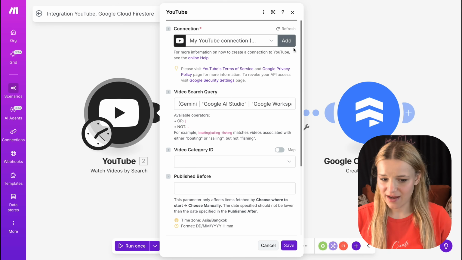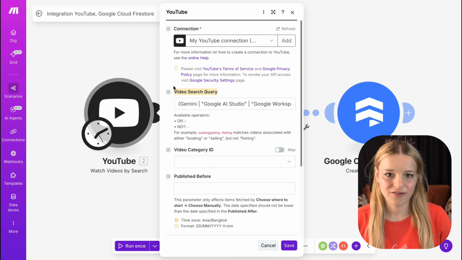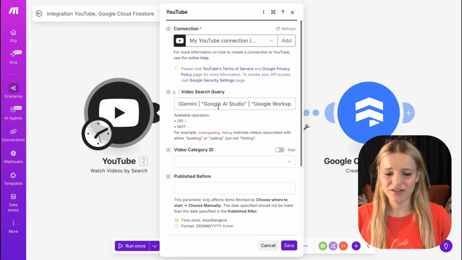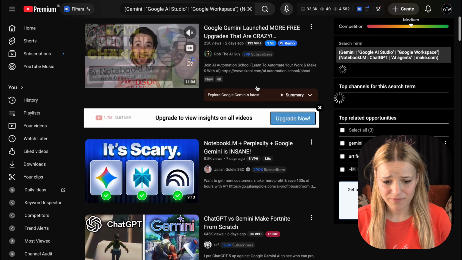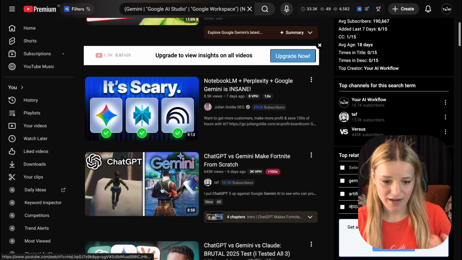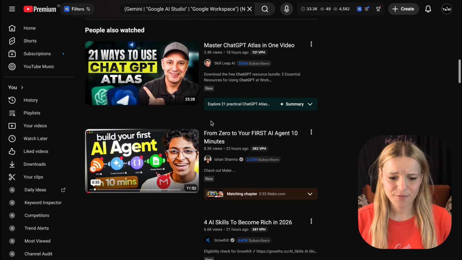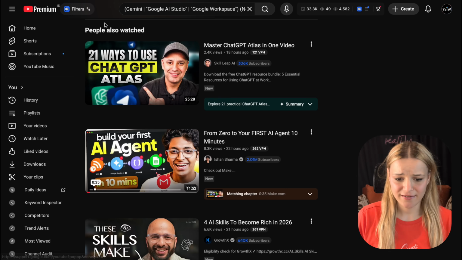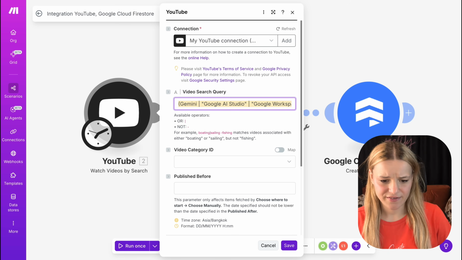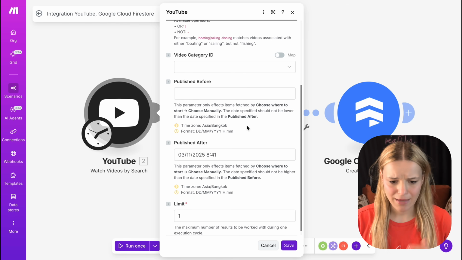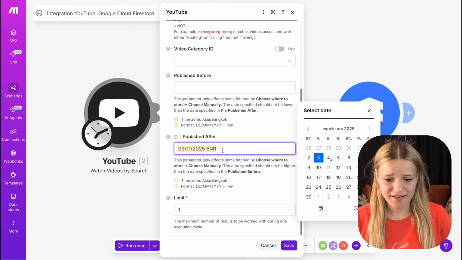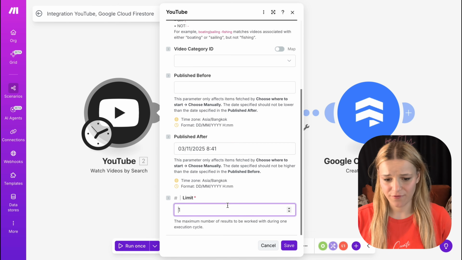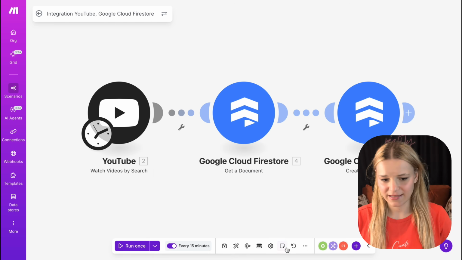You're going to add a connection at the top and then ask Gemini to generate a search query for you. You can test it out by just copying and pasting it into a YouTube search bar. And if you're happy with the result, you're good to go. Mine is pretty general. It can be as precise as you want. I just have all keywords included right here, like Gemini, AI agents, ChatGPT. Here, you can also add any other settings. I'm just going to click to watch for videos starting from the current date and click continue.